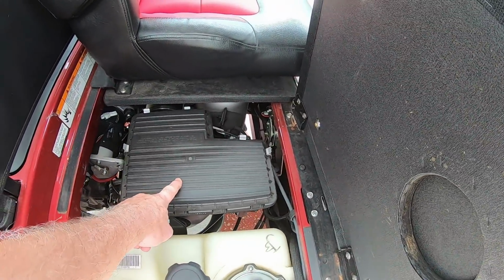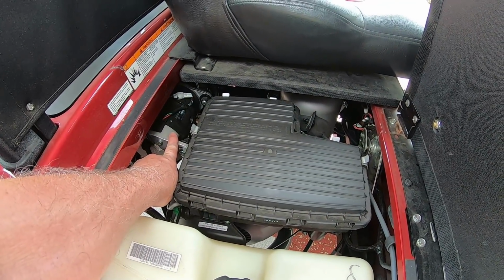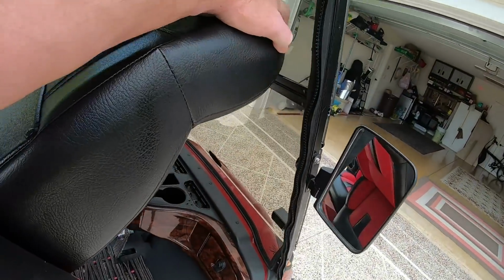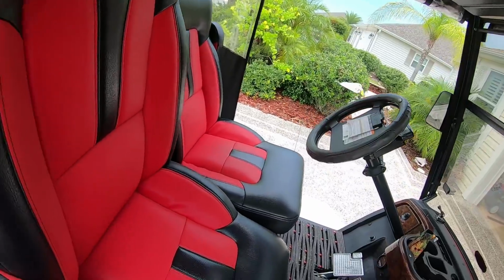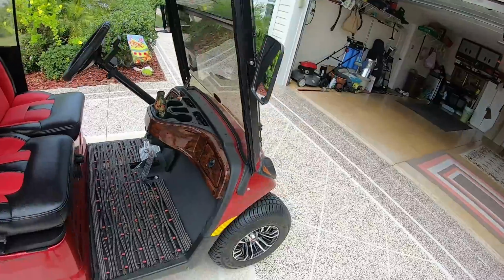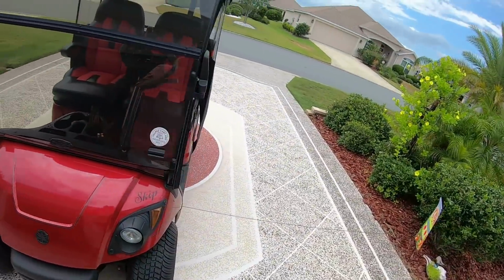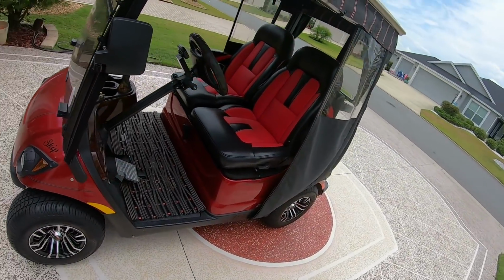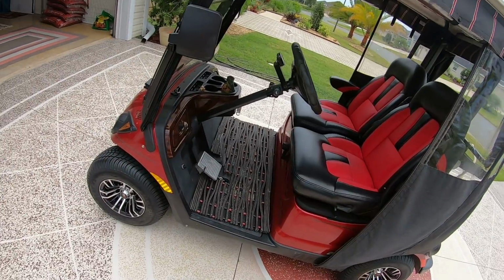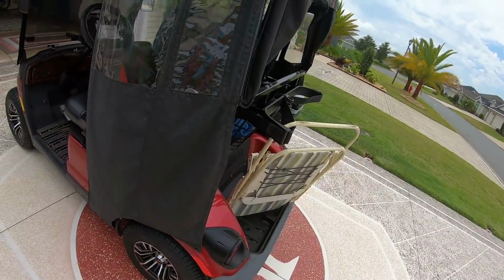That's the air filter for the gasoline motor. That's the starter generator, right there. On a gas golf cart, I always thought everybody just kind of knew this stuff, but apparently they don't. When you come to a stop, the motor quits running. There's just no sound at all. It only takes off when you push down the gas pedal, and that's what that starter generator does. It automatically starts everything and takes off. How does it work? I don't know. If it breaks, I just take it in and get it fixed.